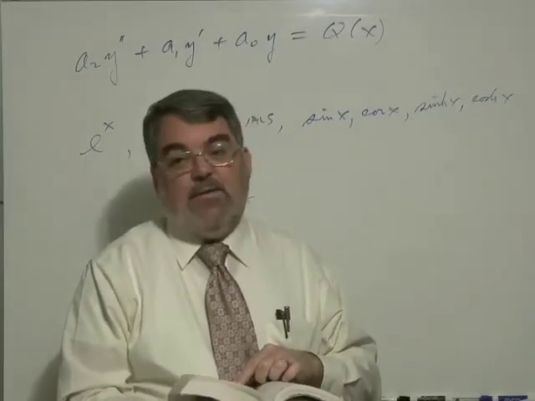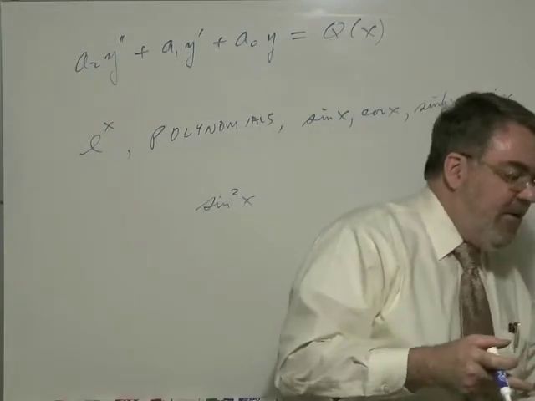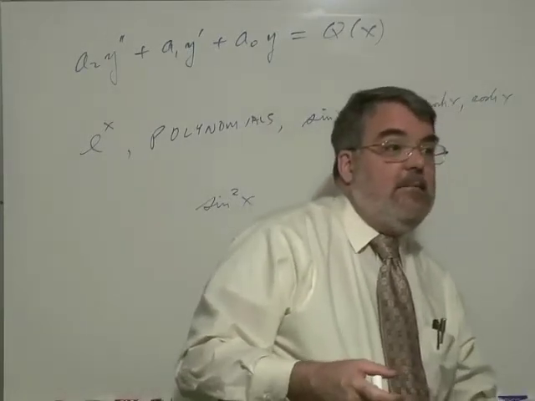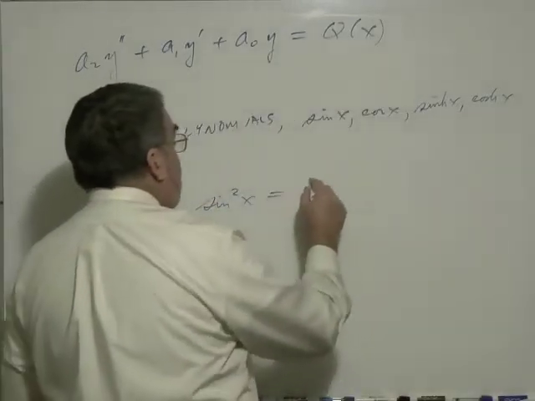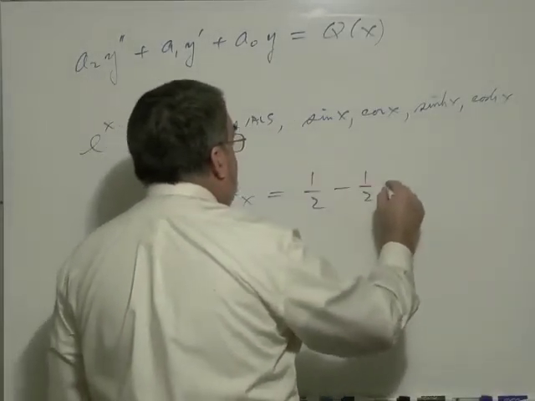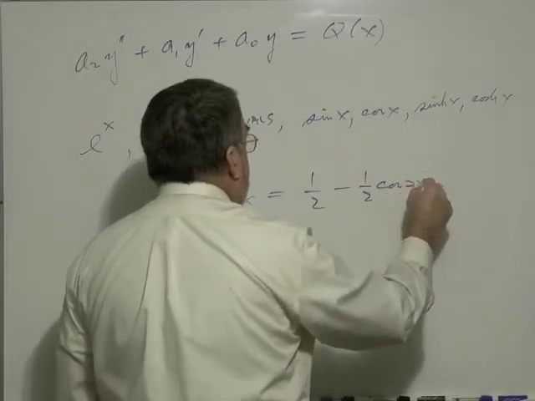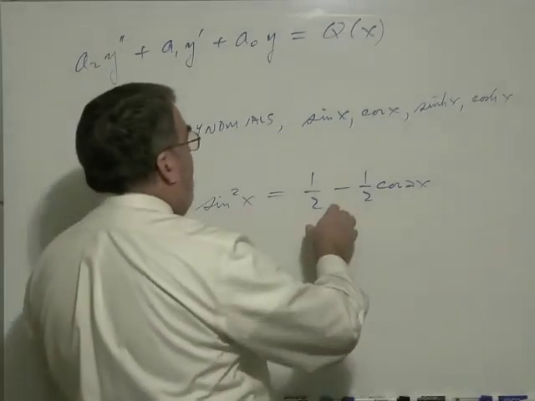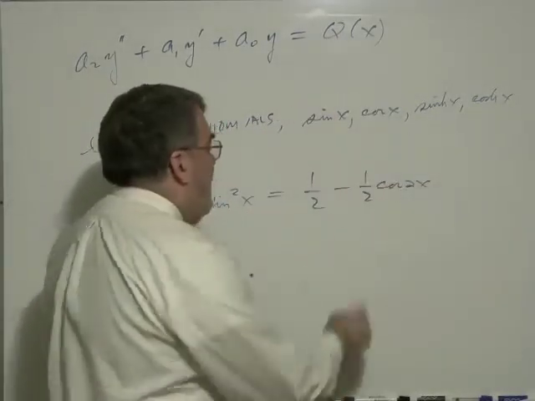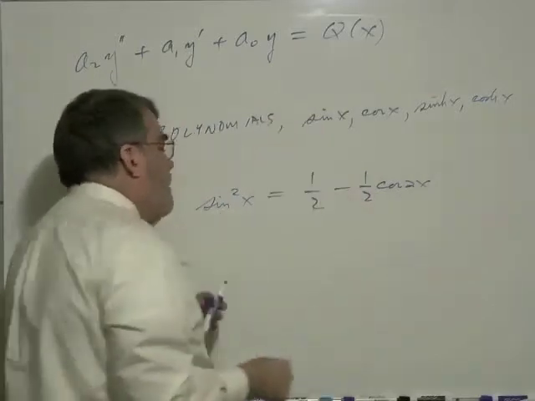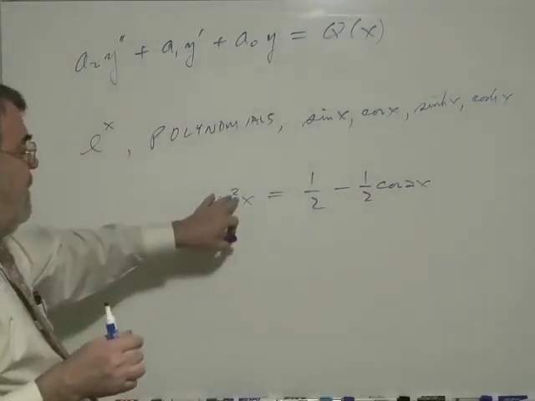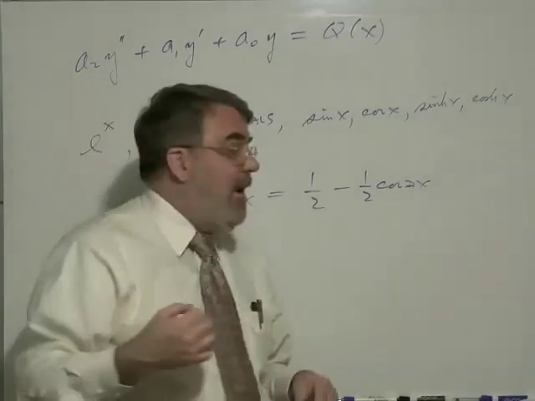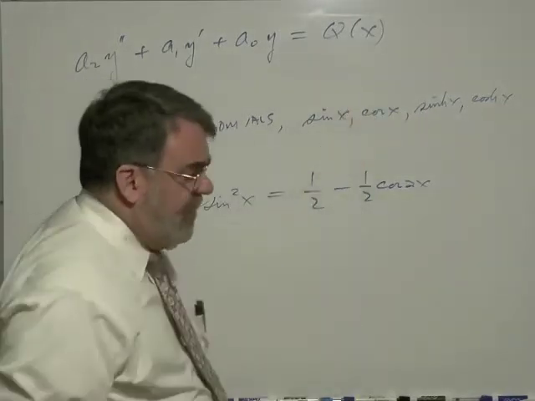The right-hand side is sine squared of x. Well, the hint that they give is to use the half-angle identity for a sine function. This is 1/2 minus 1/2 cosine 2x. And so we could rewrite sine squared as something that would come off this list. And all these derivatives will stay within this list. So it looks to me like you could theoretically do that with any integer power of sine or cosine, and keep it on this list.